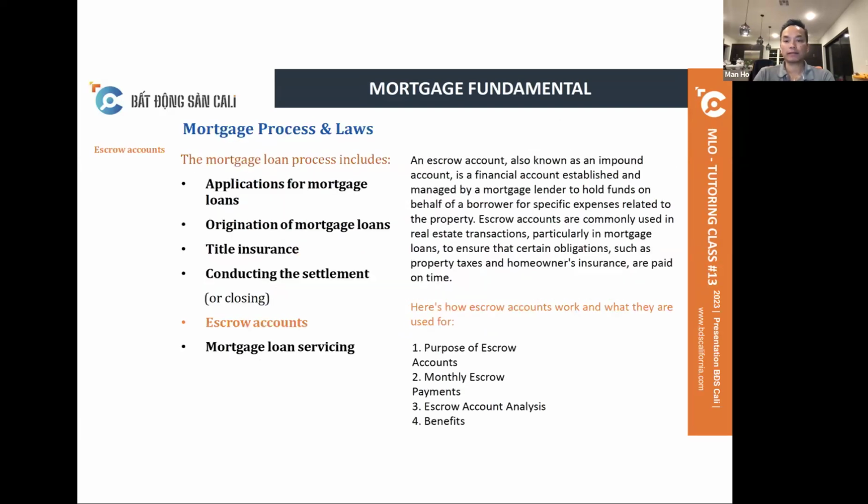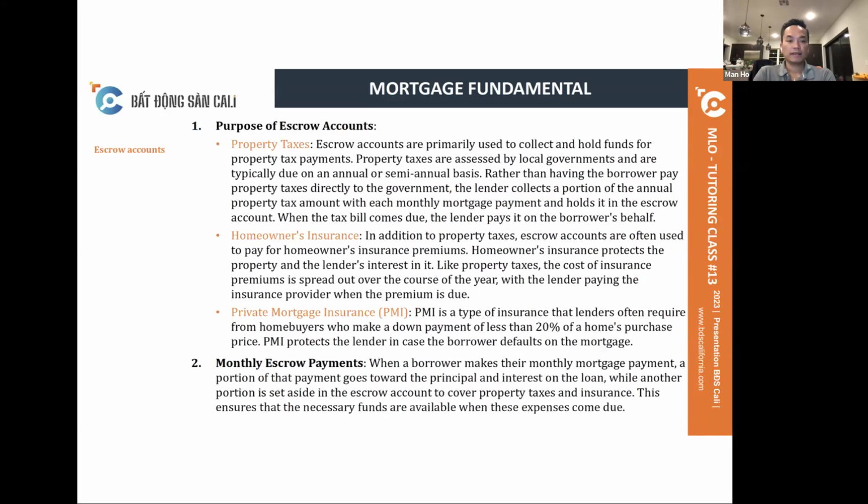Okay. Escrow account. We talk about this, right? Usually we open an escrow account for payment of property tax, PMI, right? Insurance. Okay, so like I said, the purpose of the escrow account includes property tax, home insurance, PMI, private mortgage insurance. But sometimes you don't have PMI in there, right? Or MIP, mortgage insurance premium, right? For VA and FHA loans or USDA loans. Monthly escrow payments, right? We talked about this several times, that those payments for property tax, mortgage payment, home insurance, and all that need to be collected and put in this.